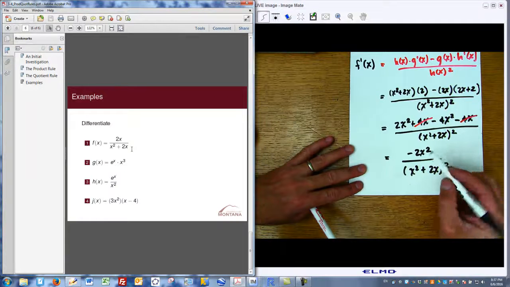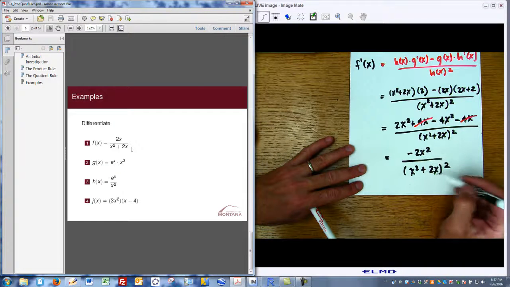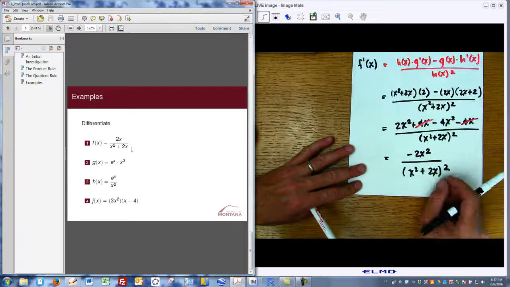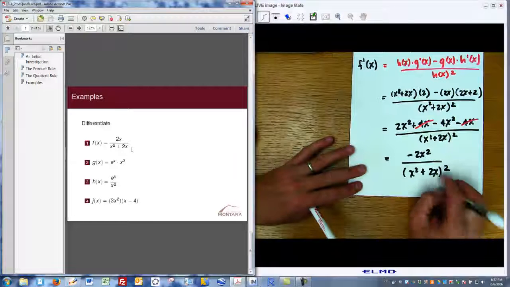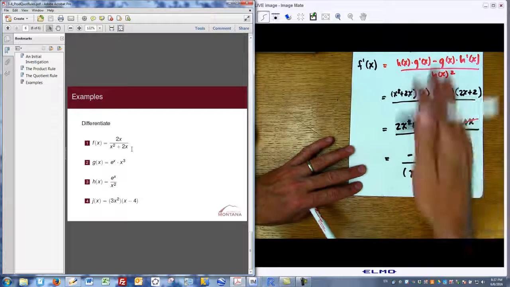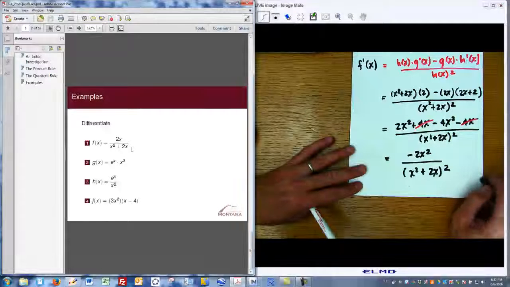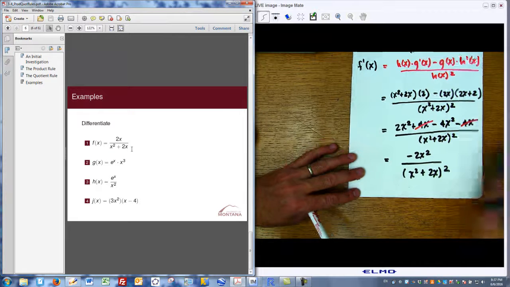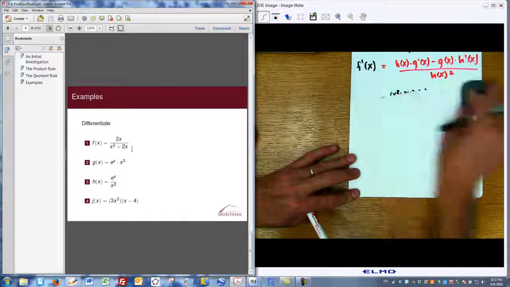It looks like an x squared on top might cancel with one of the x's down below if we pulled it out. I'll leave that to further simplification if you'd like, but at this point we've definitely demonstrated the role of the quotient rule in obtaining at least an answer that's on its way to simplest form. Let's go ahead and move on and take a look at another example.